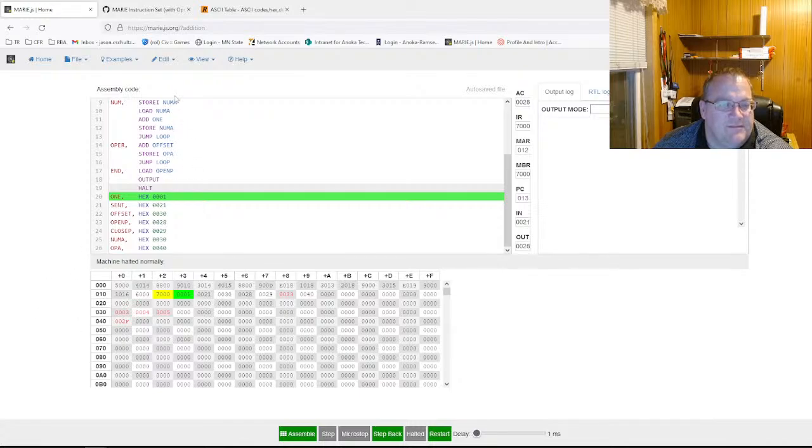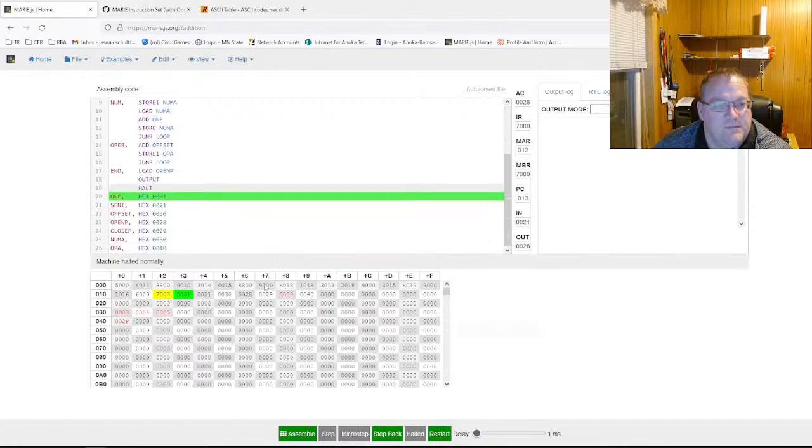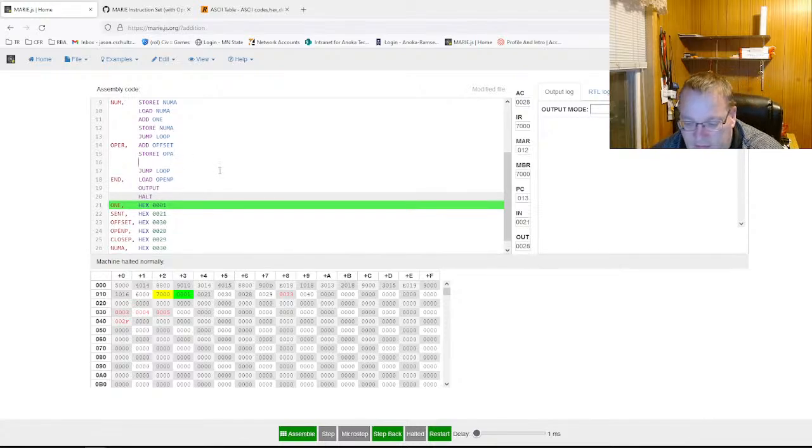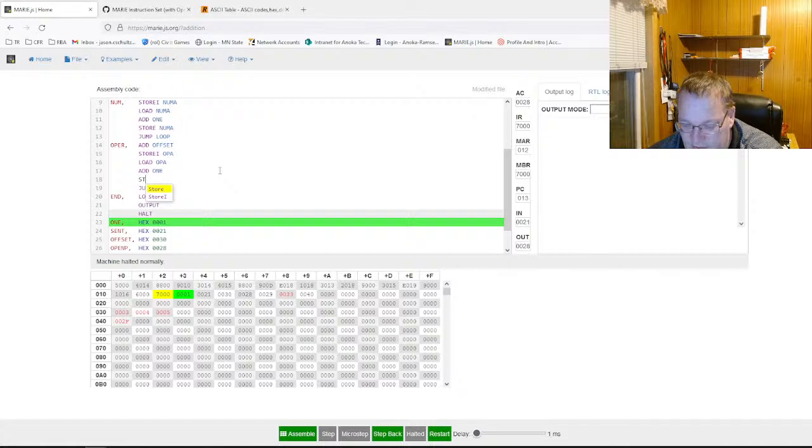It halted immediately, which is good. Okay. In here, we can do that first, and then we need to load up A and add 1 to it, and then store up A.